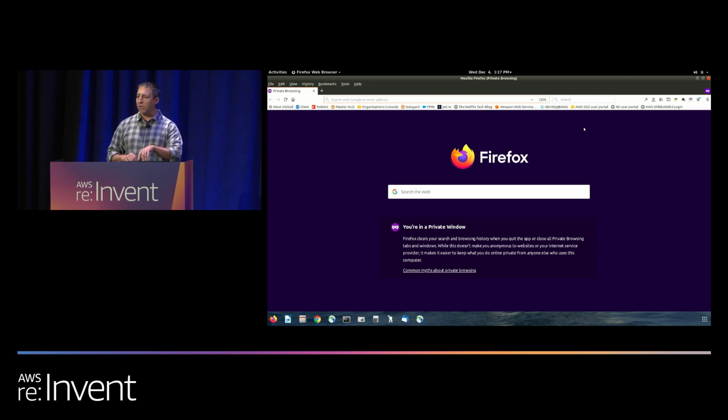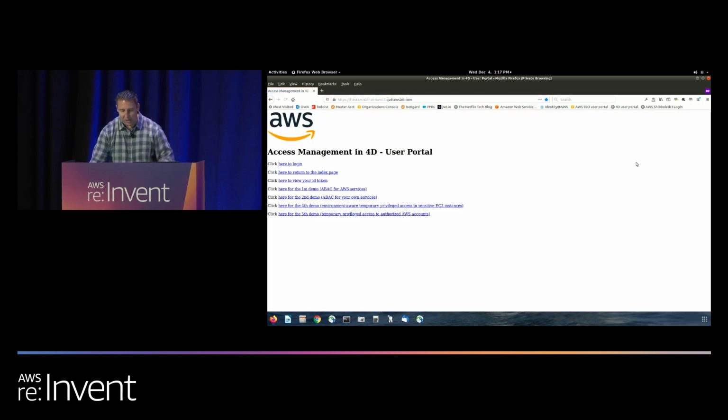But as I go through today, I'm going to be looking at two different personas. If you see me operating in Chrome, that's the administrative view. That's where we'll look at a lot of the policies. And when I'm operating in Firefox, that's going to be the end user mode, right? Okay. So first, let's go in, and we're going to look at just the end result first. So I'm going to go to my little user portal.